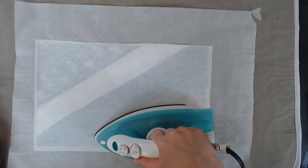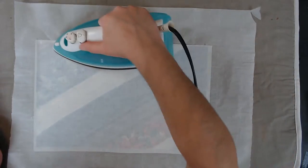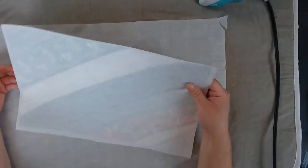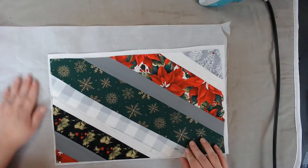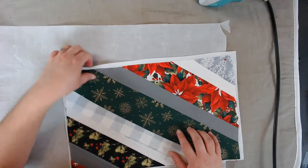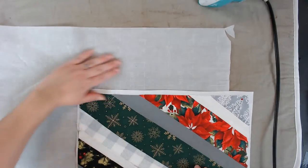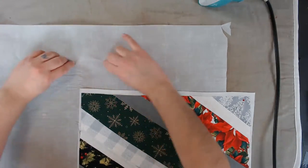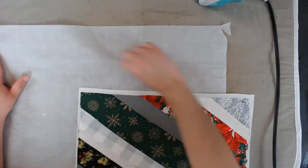Trying to make sure my fabric looks see-through under the paper — you will notice a kind of dotted matrix on your fabric when it's adhered, so take note that that is normal. I think it's all glued down. This is actually one of the easiest quilting techniques you can use. I'm waving the parchment paper around so it can cool down before I handle it. You can remove any glue that gets on the parchment paper by just scratching it off with your nail.